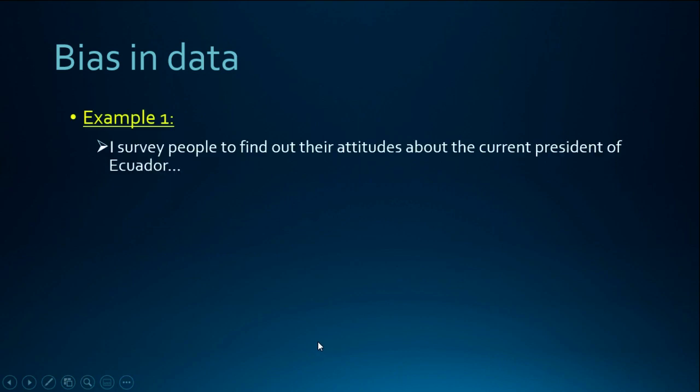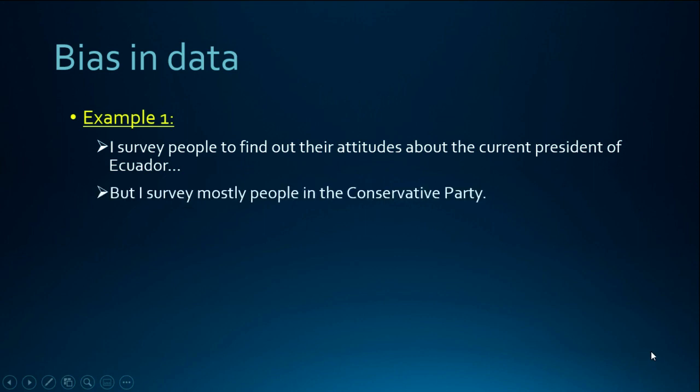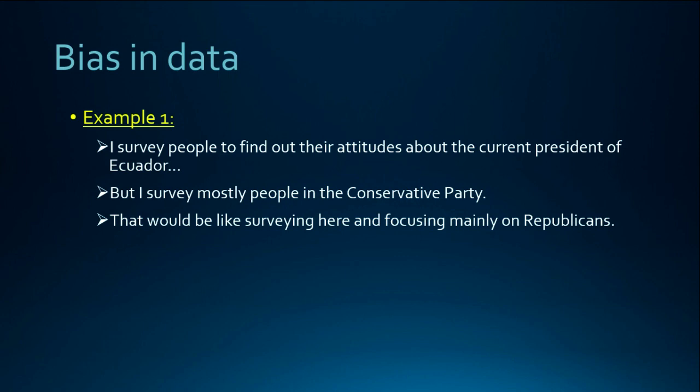So here's an example. I survey people to find out their attitudes about the current president of Ecuador. Well, I want this to be a good investigation that reveals how the population feels, but maybe I survey mostly people in the Conservative Party, which is one of the Ecuadorian political parties. So that would be like surveying here in the United States, but focusing mainly on Republicans or maybe mainly on Democrats. Am I going to get a really valid picture of the views of the population? No, I'm not. So I'm probably introducing bias in my data.